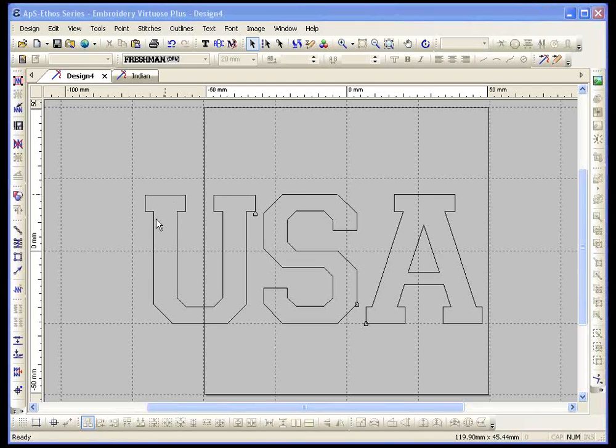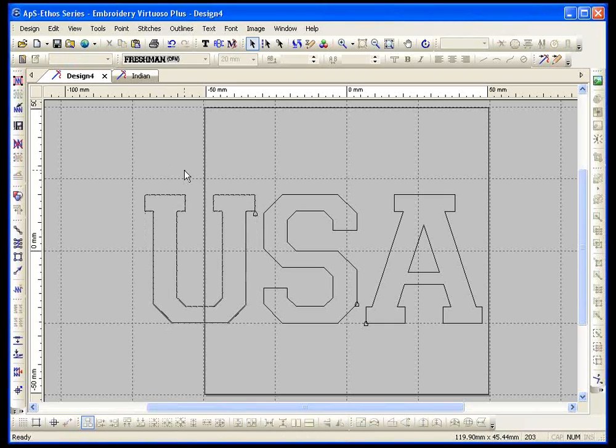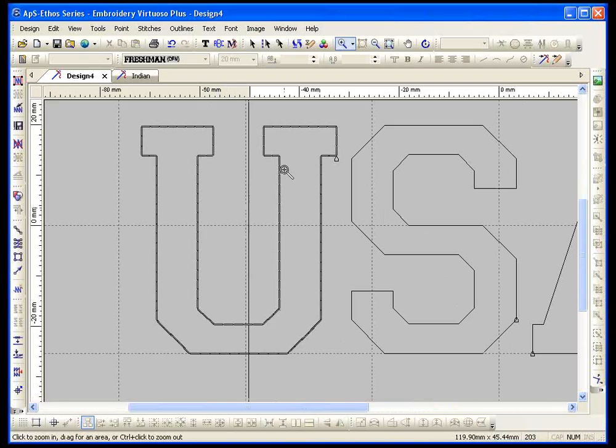Now, when you cut it out, you're cutting out right on the line. Okay, you want to be as close as possible to that stitch line that it's stitched out. All right? Because what's going to happen is you're going to use that running stitch later. Once you've hooped up your shirt or your sweatshirt or whatever, the first thing that sews is that same running stitch. Now, once you sew out the running stitch onto your finished garment, you're taking that USA that you just cut out by hand and you're laying it and lining it up right along this running stitch that you stitched out. Okay?